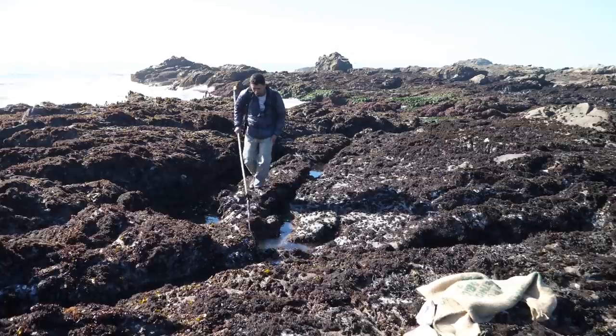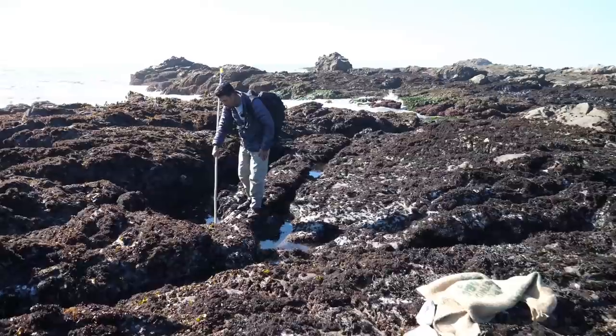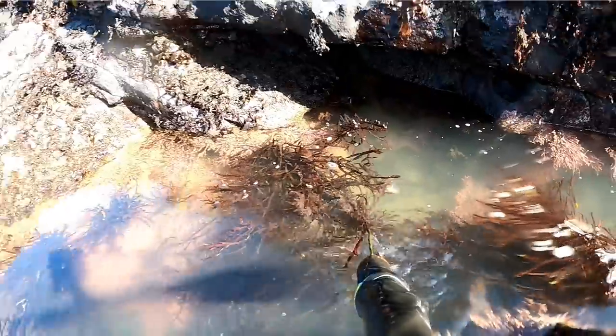This here isn't quite what I'm looking for. All the rocks are pretty small. I'm looking for slightly bigger rocks where the bigger fish and the eels have a place to hide. All right, let's move on to the next spot.